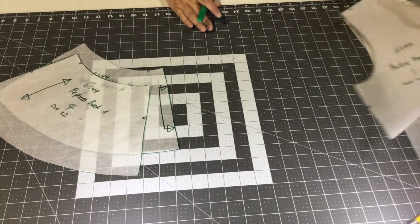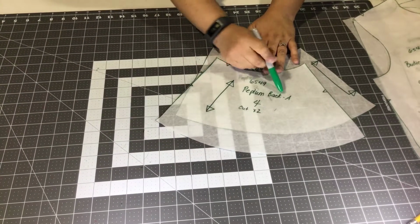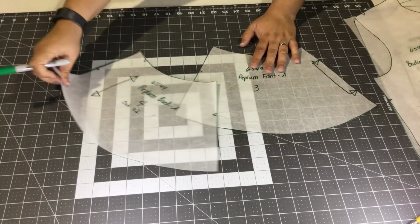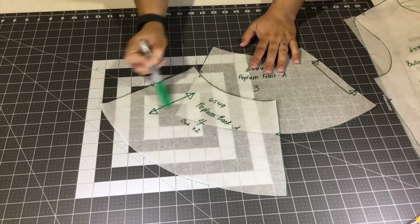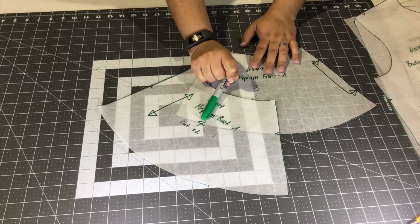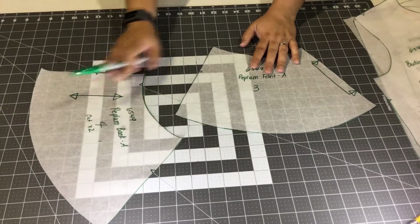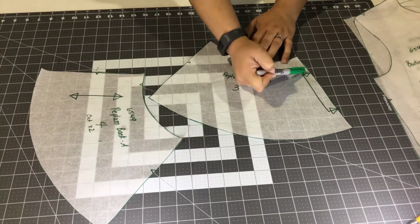Then we have our peplum portion. This is the back of the peplum, and this is the grain line. I'm going to show you how to lay that out here in a second. This is piece number 4, and you need to cut 2 on the fabric, and this is also on the fold.